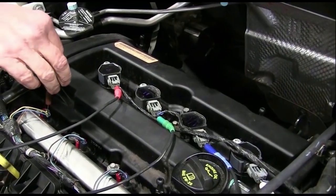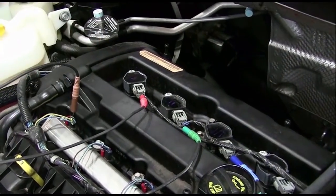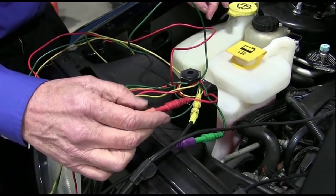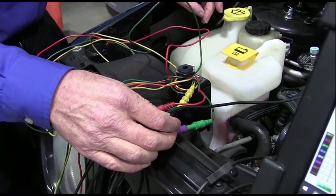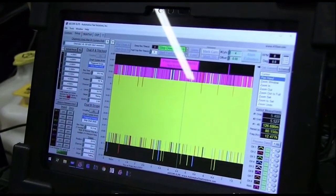I moved channel 8, brown, to the injector for number 1. I wanted an injector. And now I changed this one. This is now going to be my ground. So orange is my ground, and purple is my 5 volts to the sensor. So let's go ahead and get this thing started and let's see if we can't get it to fail.